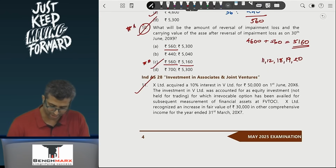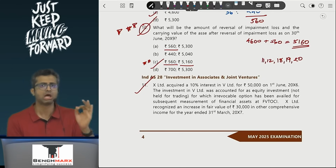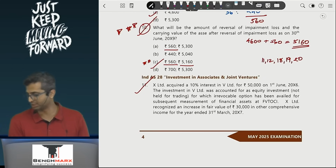This is something important, which you should review, considering reversal of impairment under Ind AS 36 as well as 105 in cases where the asset continues to be classified as held for sale. There is no change in the plan to sell. At the cost of repetition, you are allowed to reverse up to a maximum combined impairment loss under Ind AS 105 as well as Ind AS 36.